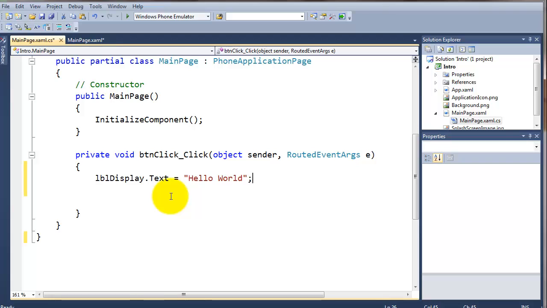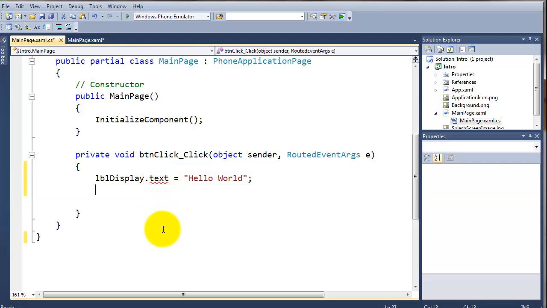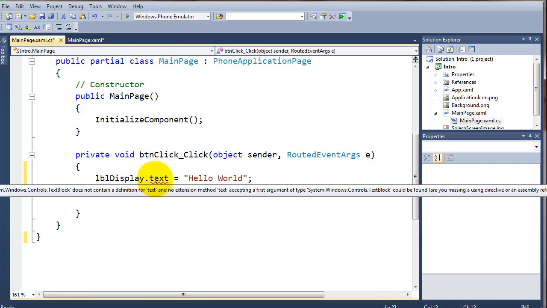However, in C#, in the IDE, the red line means a fatal error, and the green underline means it's an error, but it's not fatal. So let's create a fatal error here. If I take the capital T in Text and make it a lowercase t, and just click off, you can see there that the text, txt text, has a red squiggly line under it. That means there is no lowercase text as a property of lblDisplay. That's what it's telling me there.